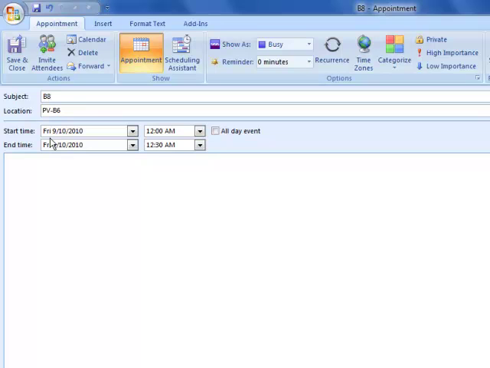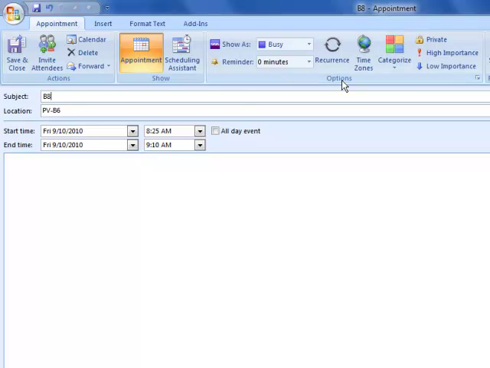Next thing is, and the most important part, is the start time and end time. It's default to 12 a.m. to 12:30 a.m., which we know is not right. So you actually have to manually type in the times. So you just transpose it from your plan book. So I'll just go 8:25 is first period, and I know it goes until 9:10. So let me see and make sure everything's right. I know I have Friday. I'm starting Friday, and I'm going from 8:25 to 9:10, and every day 1, I know that I have period B, and I'm teaching 8th grade science.